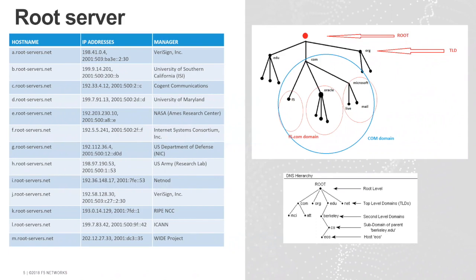So BIG-IP, usually managing the DNS recursive resolver, would have the root hints file that contains the IP addresses that you see on the table on the left side. There are 13 root servers around the world, and they contain the database of the TLD. TLD is the top level domain, which can be explained on the next slide.